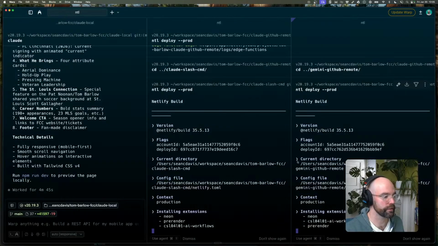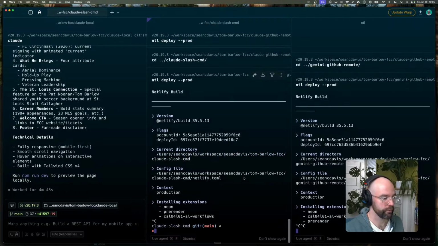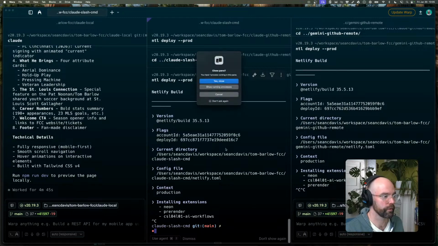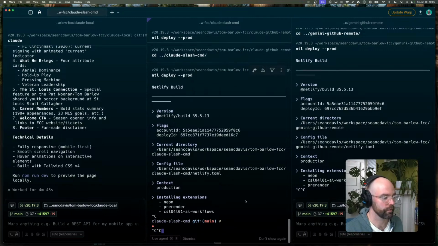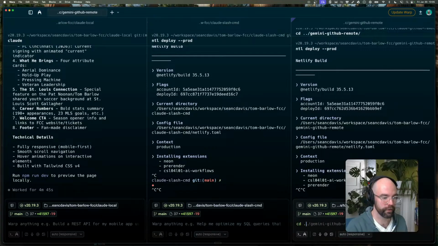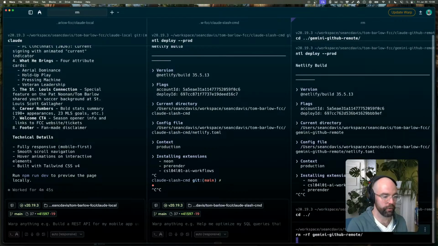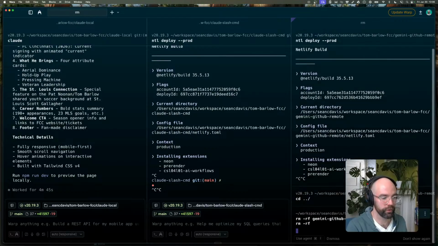So here's what we'll do. Let's kill both of these. We don't need them anymore. Yeah, that needs to, okay. Now, we're going to remove Gemini 1. We're going to remove Claude GitHub remote when that's done.